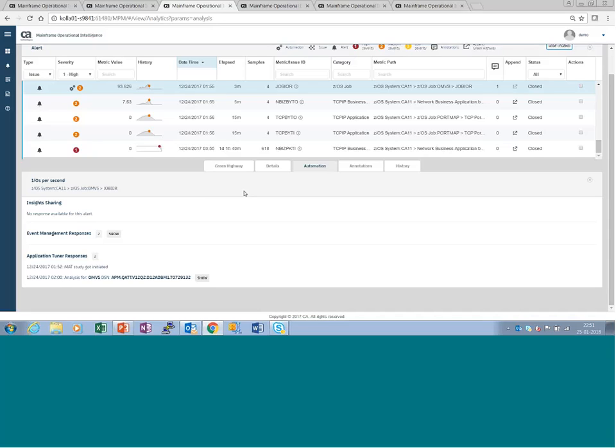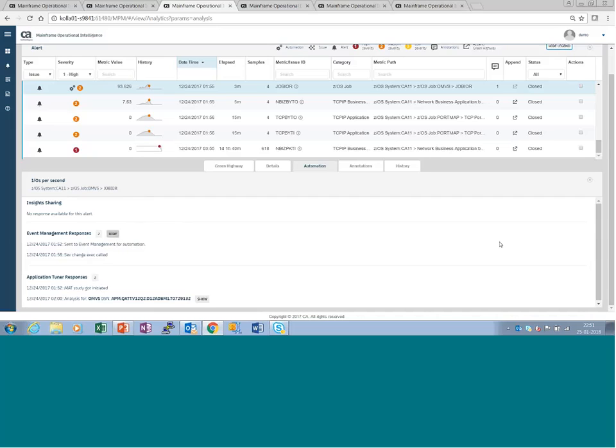The event will be sent to the automation engine, which analyzes the message, triggers the appropriate rule and runs the actions. If there is a response from the system, you can see a wrench icon, which represents an automation response back to machine learning or Mainframe Operational Intelligence, and you can go through the details. In this case, it has given an acknowledgement.